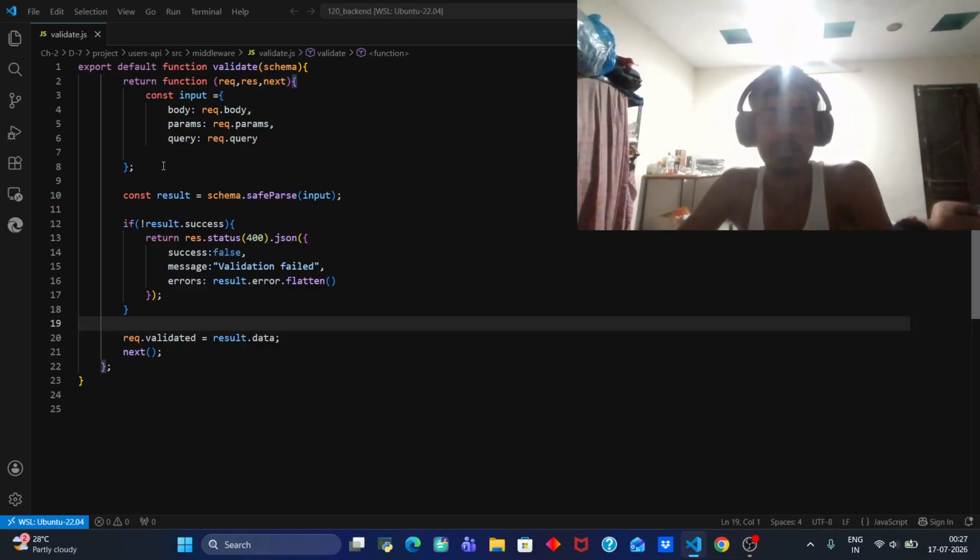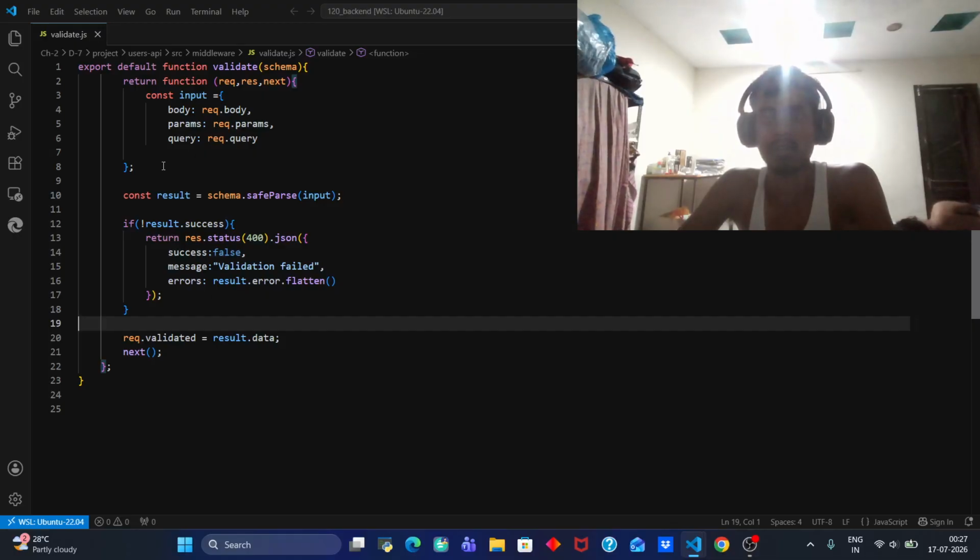The reason behind building this middleware is, first, we have to check whether the input data sent by the user is in the correct format or not.